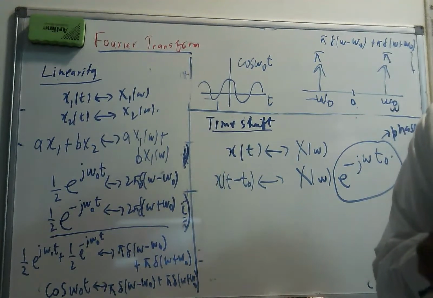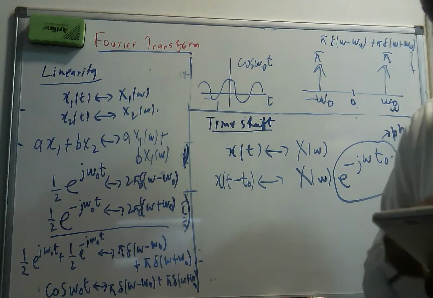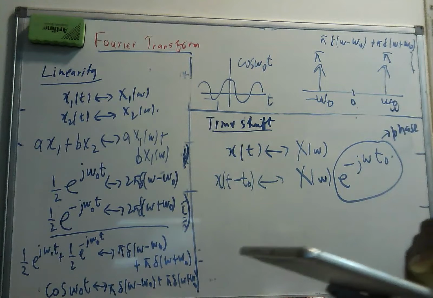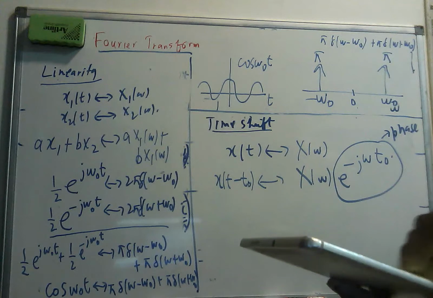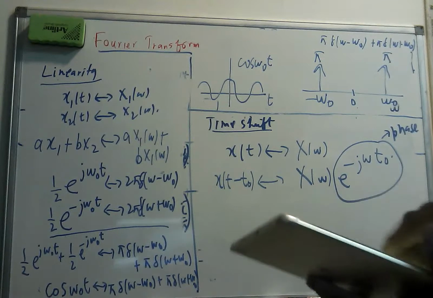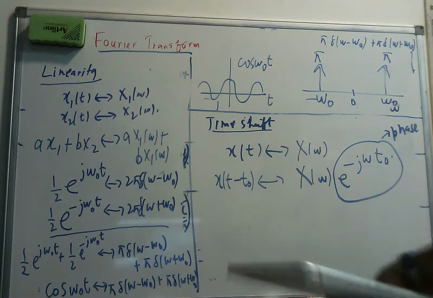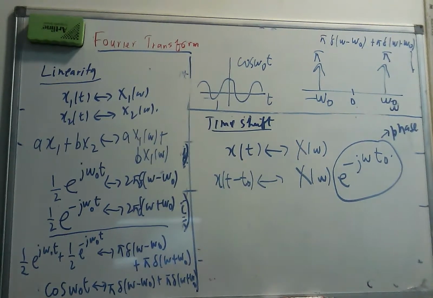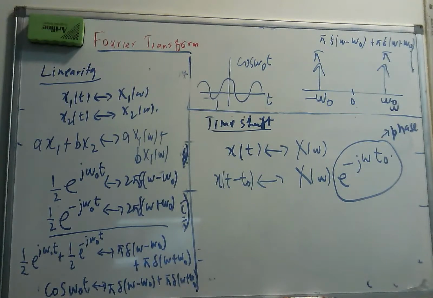So this is a very important property, and we can find the Fourier transform of many functions by using this property. As an example, if you look at slide number 9, there is a rectangular function, and we are adding two rectangular functions, so I can find the output by using the two properties we just discussed, the linearity and the time shift. So let us do this example, and then we will finish this lecture.